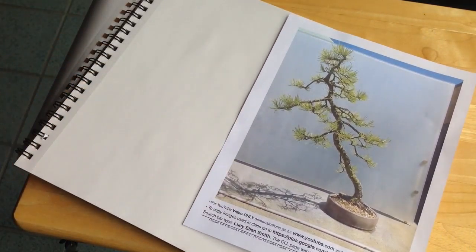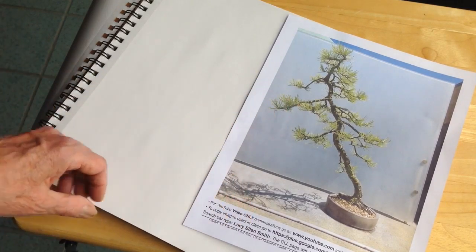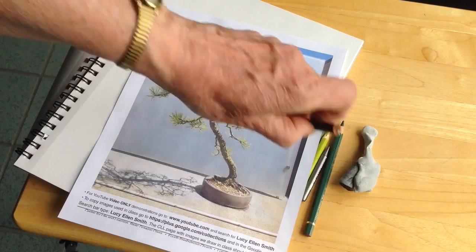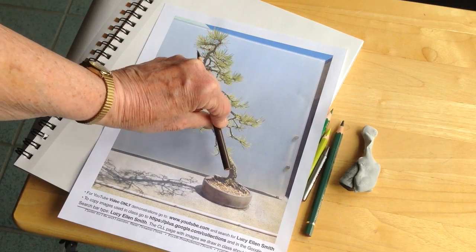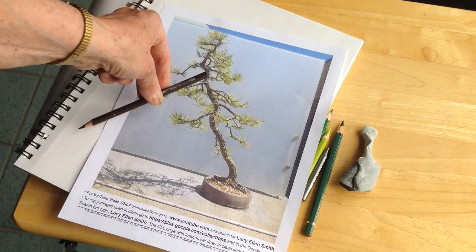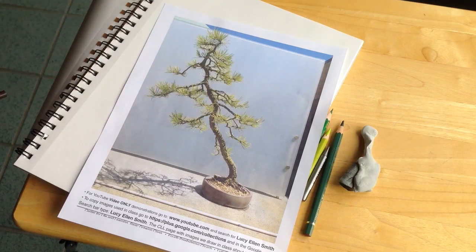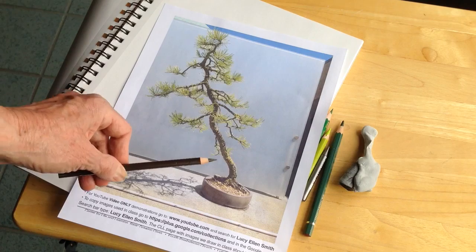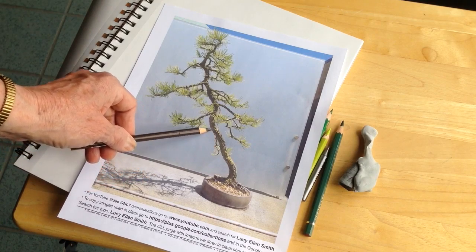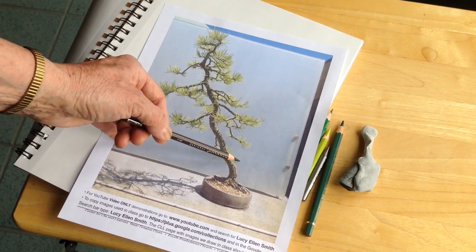Drawing an image like this also gives us an opportunity to review some of the basic concepts we've been talking about. It's a great exercise in angles, in searching out the main angle of this trunk and the angles of the branches which slant down, which is not what we usually think of in a tree. It's also a good observation of planes. We talked about round objects last time. This is a cylinder instead of a ball, but the same principle applies.